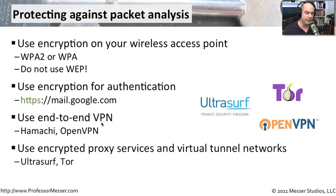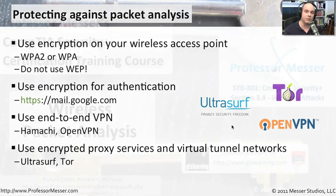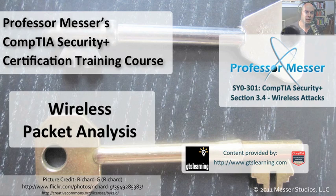Some people also take advantage of virtual tunnel networks like TOR, which stands for the Onion Router, or they may use something like Ultrasurf, which is a very easy-to-use encrypted proxy where you can send information back and forth. In any of these environments there are advantages and disadvantages. If you're using a VPN or an encrypted proxy, you want to be sure you trust what's really going on on the other end of that communication, because ultimately your data will come off of that encrypted tunnel and some of it will certainly be in the clear.